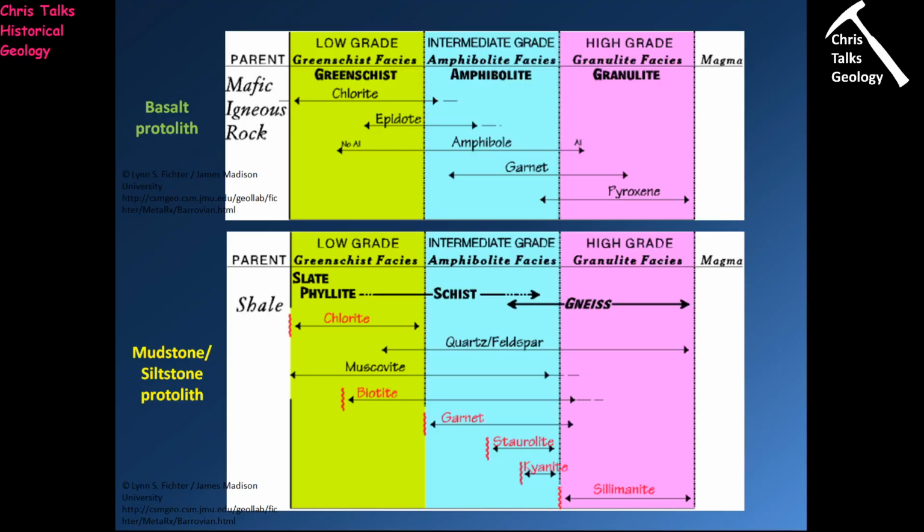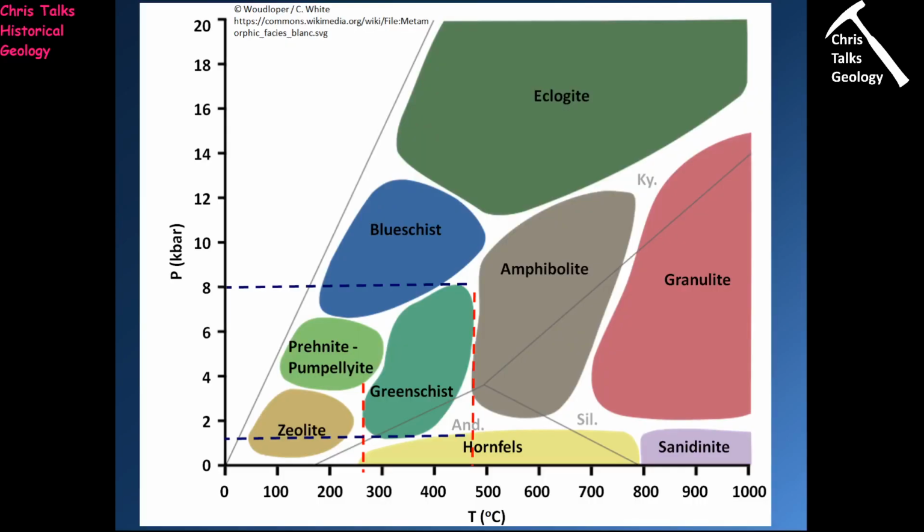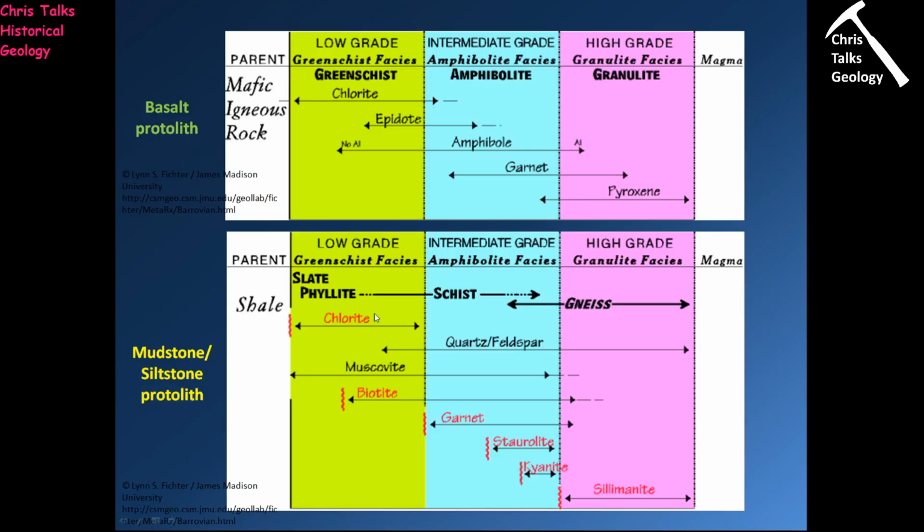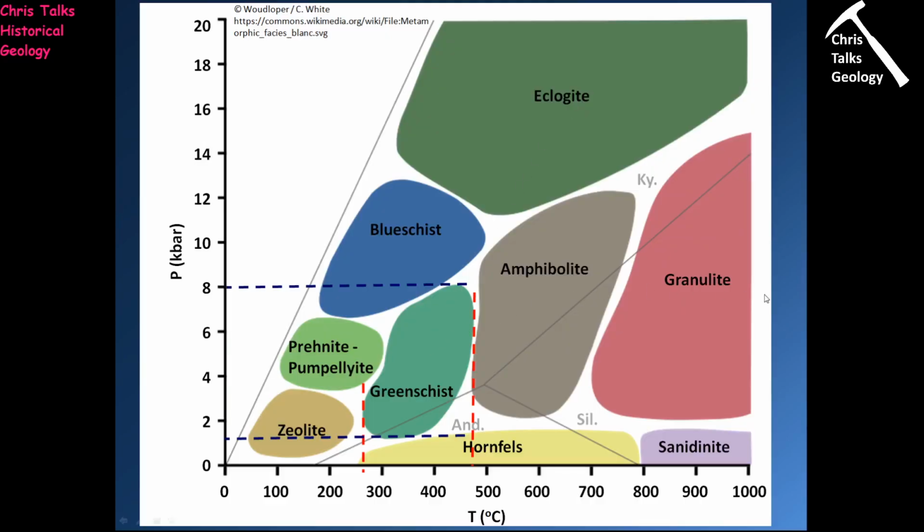Okay, so as I said, this diagram here is based on the metamorphism of a basalt. Okay, so all these fields here are defined by what happens when you metamorphose a basalt. But as I also said in the slide before that, we also like to talk about mudstones, so muddy sedimentary rocks and the metamorphism of those. So what you'll see here is you'll see a very simplified diagram which has green schist facies, amphibolite facies, and granulite facies. Green schist, amphibolite, granulite.